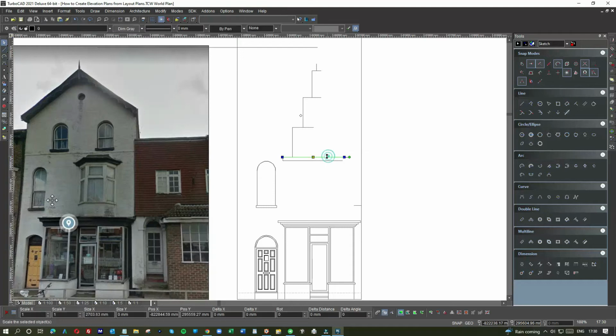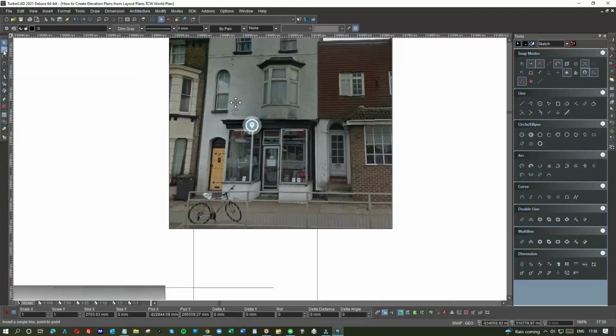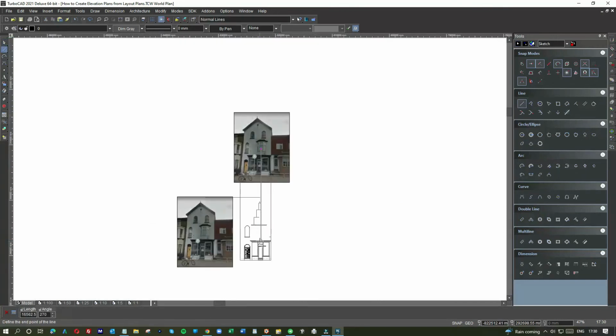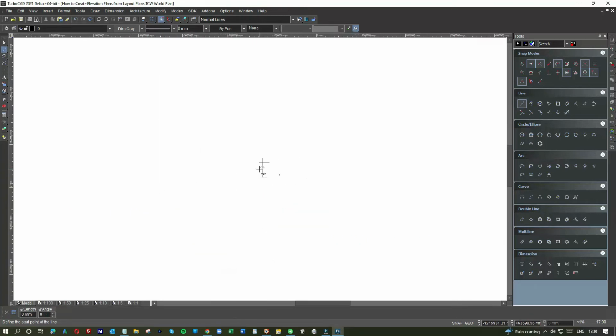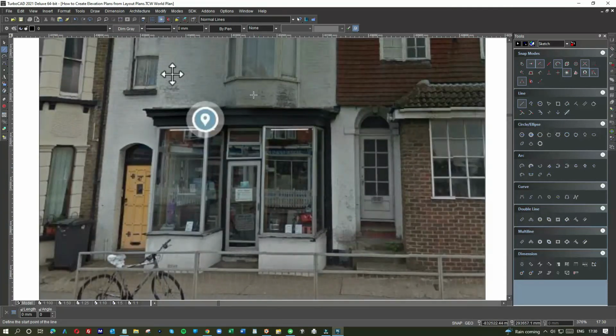Right, now if we can find the centre of the bay, that'd be good. Any point in going up? Let's see where that would be. It's the middle of the door. Let's see if it's the middle of the door. Don't know where I went there. So the centre of the bay is not the middle of the door.